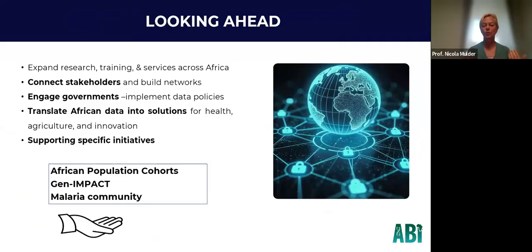We want to connect stakeholders, but we really need to engage government. So even though right now we've got external funding, this should be coming from the top down. The government should be supporting and safeguarding their own data and enabling their own people to analyze the data so that we get African solutions for the African data.